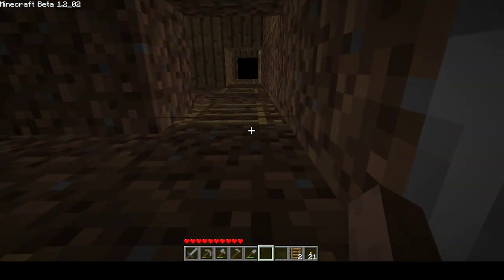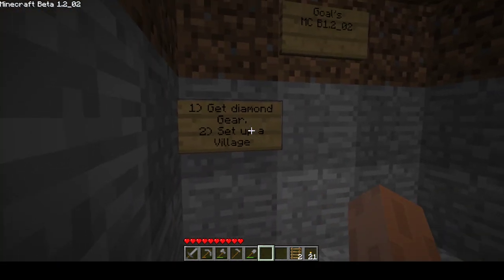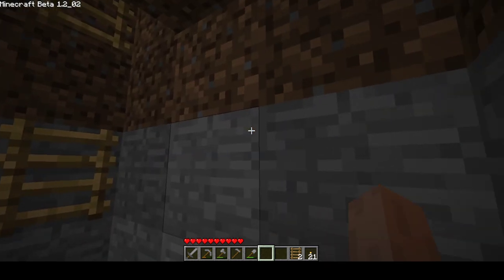Well, I am not gonna put in get iron or get the tiers of equipment. And the reason is quite simple. Get diamond gear. What do you need for diamond gear? To get diamonds, you need iron. To get iron, you need stone. To get stone, you need wood. So, each tier there will be.